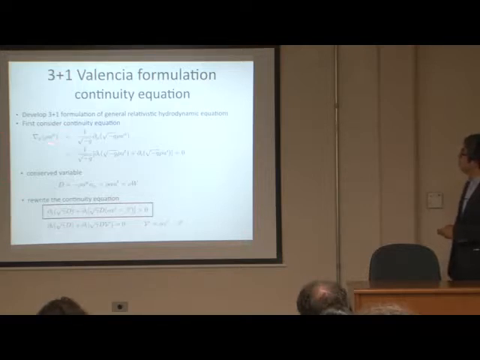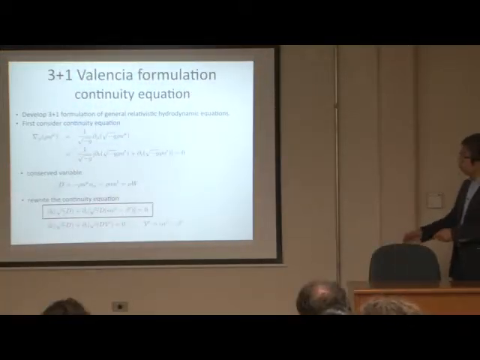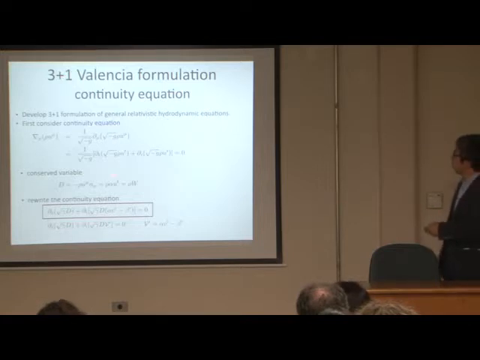The continuity equation is written in four dimensions. Then we can rewrite it like this, where we include this mu, which has four components, 0 and 1 to 3. Then we can divide it to make the time term and the spatial term. This 3+1 decomposition is very straightforward, and doesn't need any additional calculation.